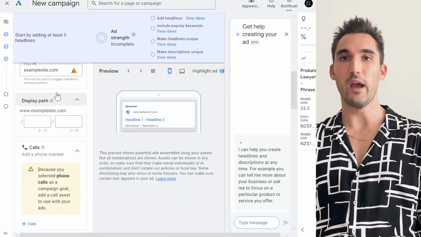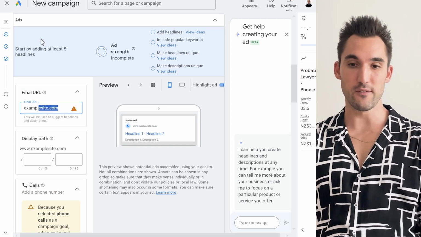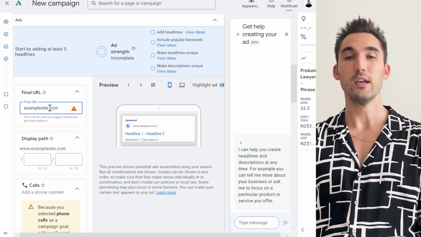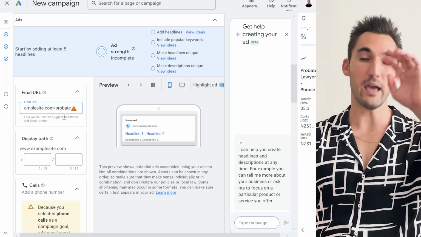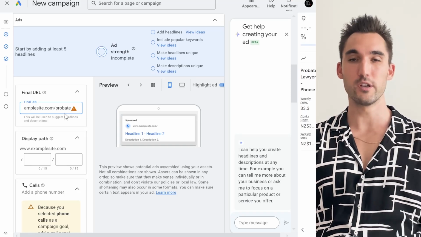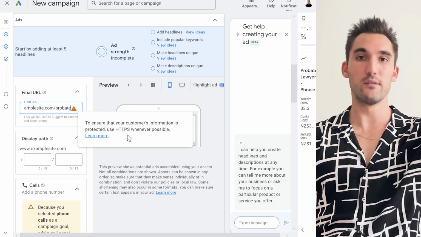And now you want to make your ad. So here you want to make sure that you're sending the ad for this specific set of keywords and this ad group to the specific page. So in this case, it would be probate. Now, you want to ensure that you have the landing page for this. It's extremely important. And the reason why is because you're essentially making a sales funnel and it needs to be relevant from the top to the bottom.